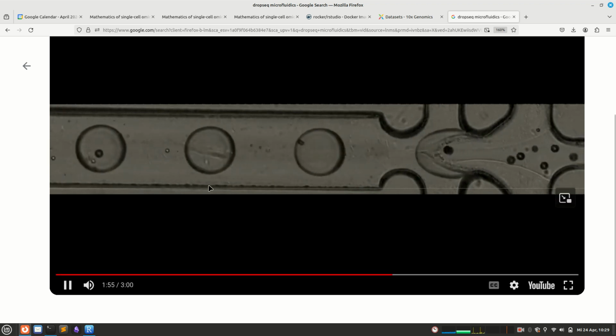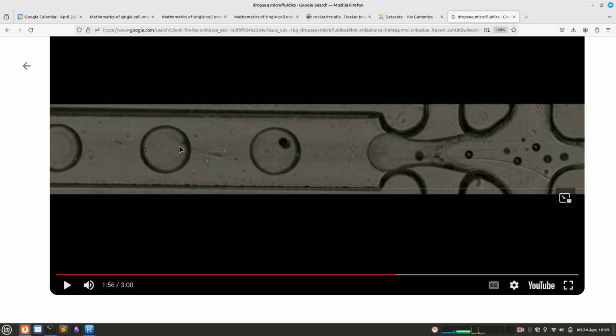But while we prepared the whole experiment, some of the cells might already have been broken before we fill it into this machine. So this here is the hardware piece of this machine that this company 10X sells. And before we fill it into the machine, a couple of cells might already have broken up and released the RNA, which is now in solution in this whole fluid. So even empty droplets like this one, which contains only a bead, contain a little bit of RNA, so that afterwards we will find beads which contain not a few thousand RNA molecules, but only a few dozen RNA molecules. And that's this lower part.